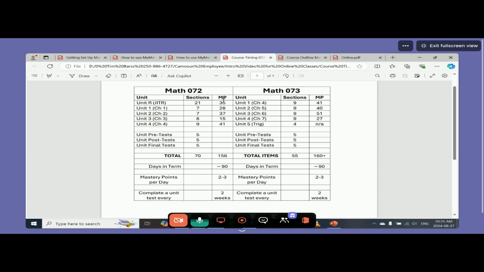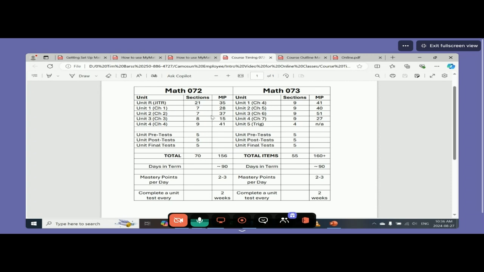Or if you want to think about it strictly in terms of mastery points, there's 156 mastery points in Math 072. There's 90 days, so you want to be completing a couple every day, probably 2 or 3 to give yourself some slack on average, right? So that means if you spend 5 days working through the homework sections for a chapter, you haven't done any mastery points yet. You then have to do like 5 mastery points a day for the next few days to get yourself caught up to that schedule.